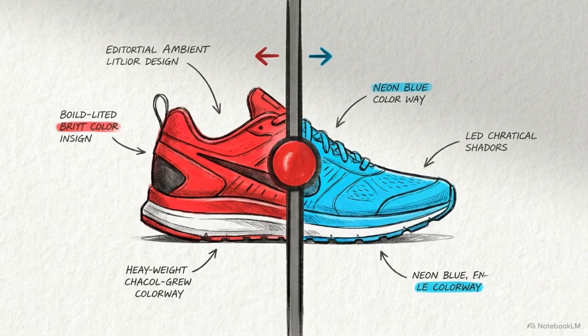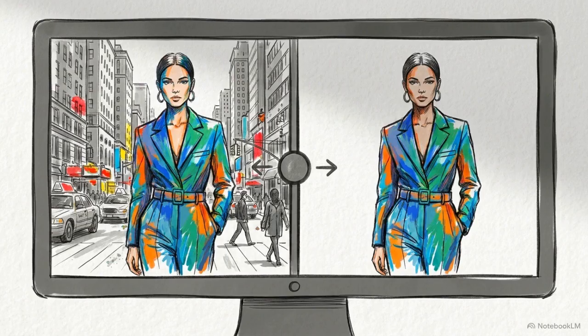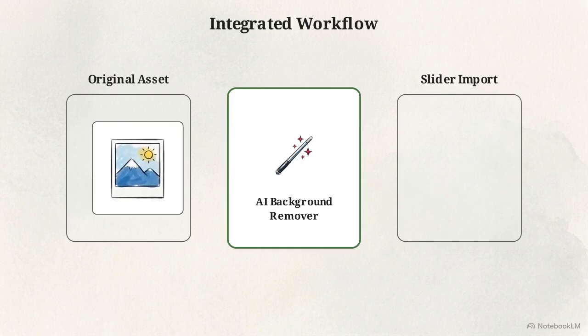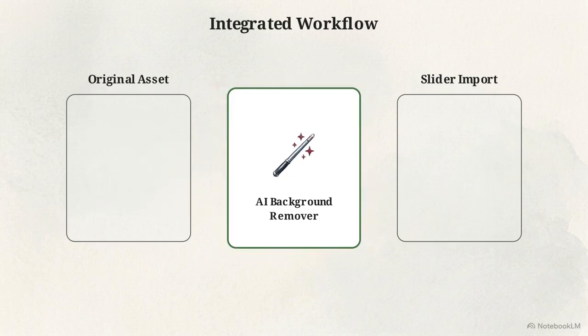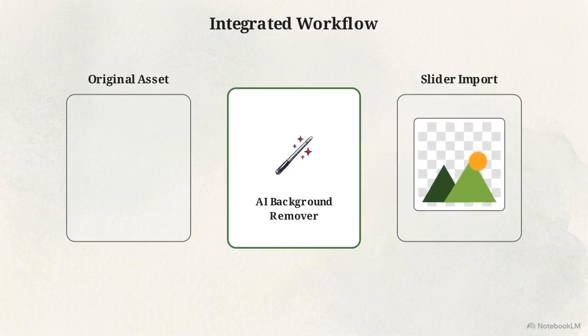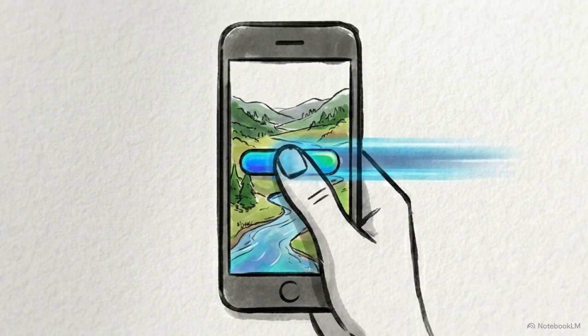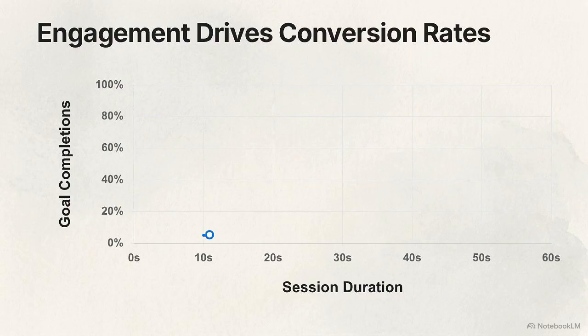This exact setup works perfectly for e-commerce store owners demonstrating product variations or graphic designers displaying clean edge cutouts. If you need to generate those transparent cutouts first, you can run your original files through the platform's companion AI background remover tool before importing them into the slider. Replacing static claims with interactive visual proof invites users to pause and engage. That increased time on page translates directly into higher trust and stronger conversion rates for your business.